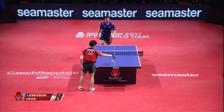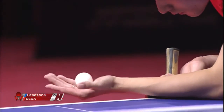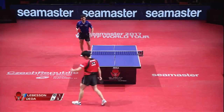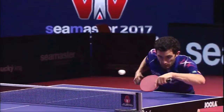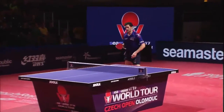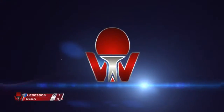Left. Again, same service variation caused trouble also in the beginning of this game number 2 for Emmanuel LEBESSON. Very good. Very good receive there. Maybe drifting a bit too high. And have the variation to have this backhand return shot. But you see there, it was actually not that high. It was just like simply a very nice executed forehand flip by Jin UEDA.